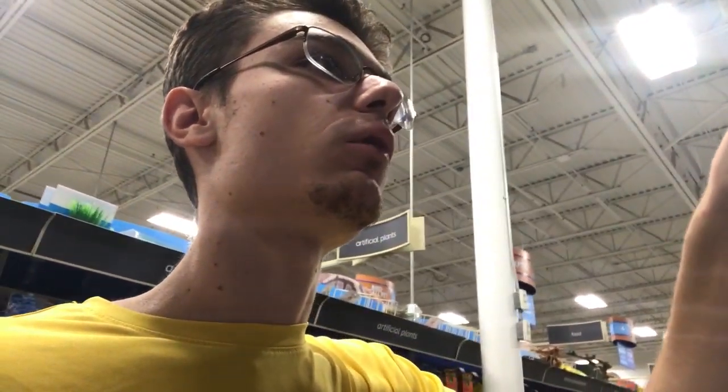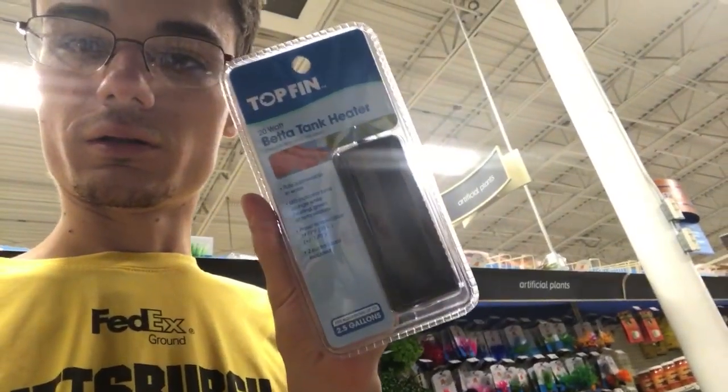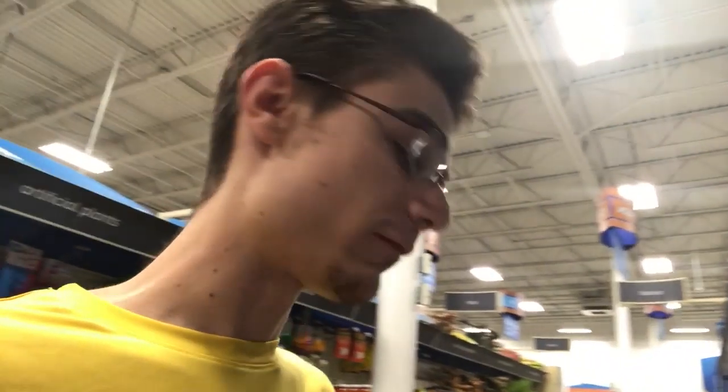Okay, well, I found the heater I need. Where'd it go? Heater. 20 watt one. They're all up here. I'm trying to figure out which one I should get. This one turns green. This one, don't know much about it. And there's a smaller one too. This one's 20 watt, for up to 5 gallons, and this other one is 10 watt, and this goes up to 2.5 gallons. I kind of like this one more, even though it's a little bit more expensive. I kind of like it a lot more.